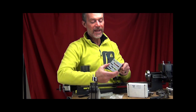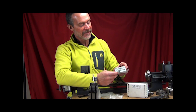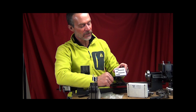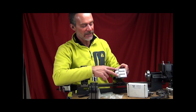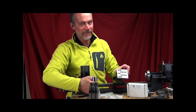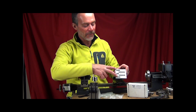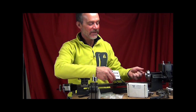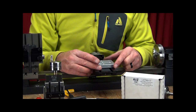Going to take the bracket, and the way the bracket is going to go onto the machine is with the narrow spaced holes sitting towards the front, and the wide space slots fitting towards the tailstock, or what I am calling the rear of the lathe. So towards the tailstock end with the wide ones, towards the headstock end with the narrow ones. And we'll put those on top of the T-nuts.